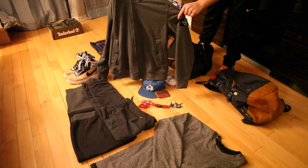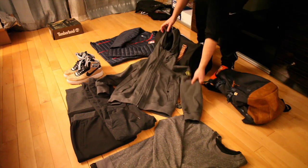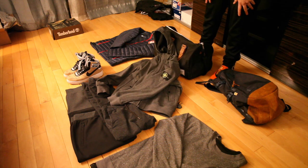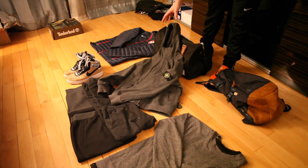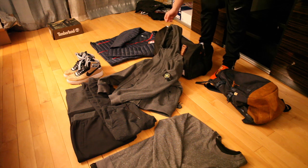This is a Stone Island jacket. I picked this up from Bodega. Retail is $500 and I grabbed it from Bodega for just under $200. It's a bomber jacket. Stone Island does fit a full-size small — this is a 2XL and it fits me just like an XL. Their pieces are really great. Stone Island, like Supreme, holds its value pretty well too. Even though I spent $200 on this, I'm fairly certain after I wear it I could probably sell it for at least $200. This was a great piece.